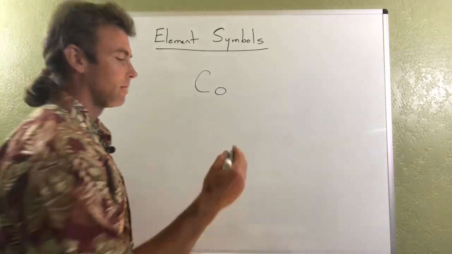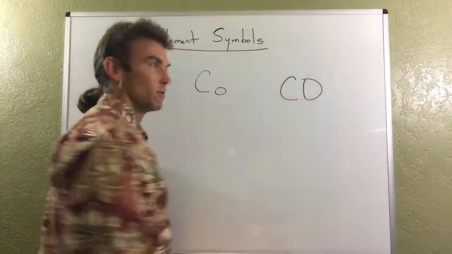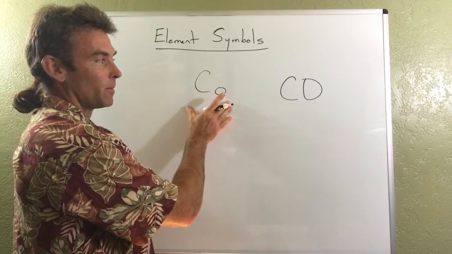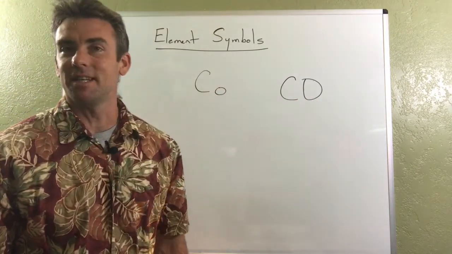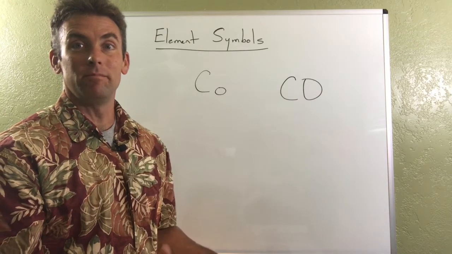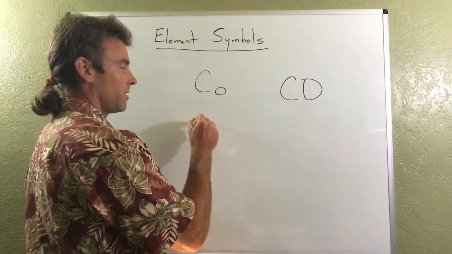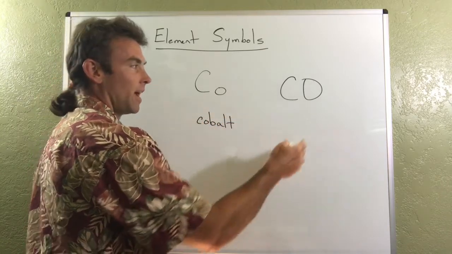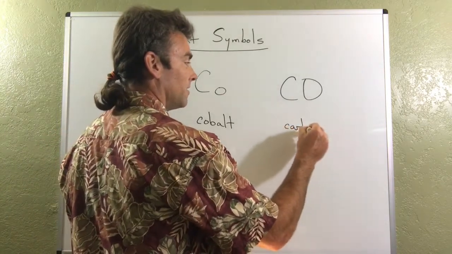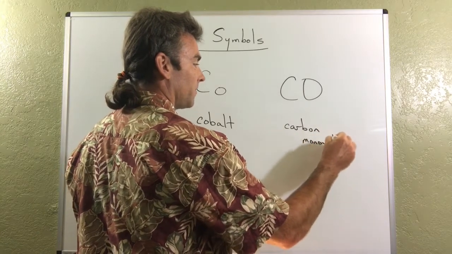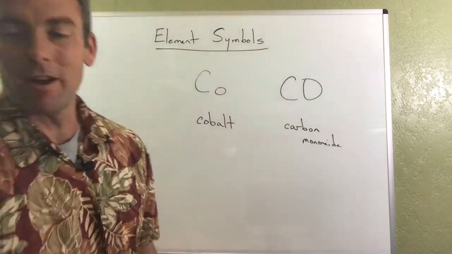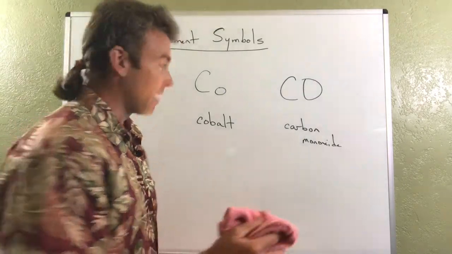I'll show you an example of why that's important, right? Let's say I was writing in all caps and I was talking about cobalt. Well, it turns out that I have an element written right here, but as we start to talk a little bit more about this symbolic representation, if I have two capitals together, that automatically means I have some sort of bonding situation, right? And so this thing, if we look it up on a periodic table, is cobalt. And when we start talking about naming covalent compounds, you actually find out that this is called carbon monoxide, right? Two totally different things, in case you didn't know. So it's really important when we write our element symbols that we don't do that all caps game.